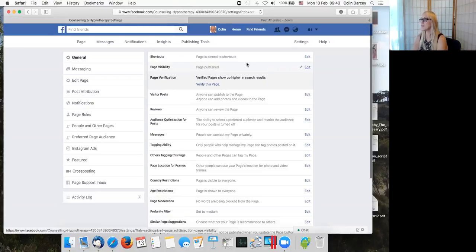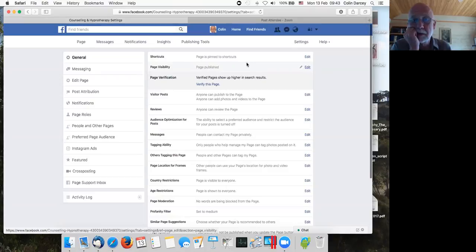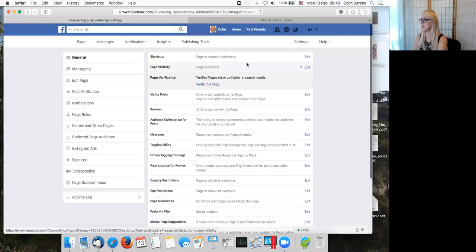So let's go to visitor post. If you did want to pursue that, you could send through registration papers and that sort of thing for your business. I don't think so. Okay, so visitor post. So just edit the next one. Let's just go through these.